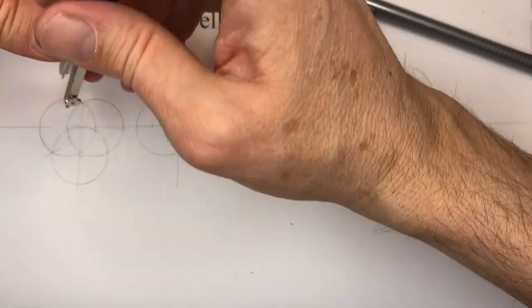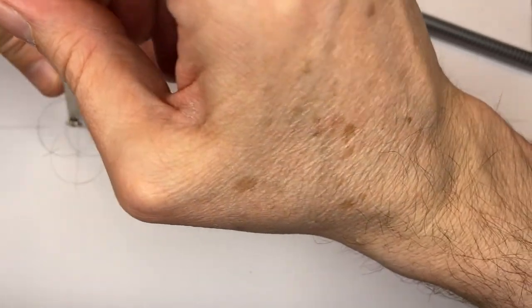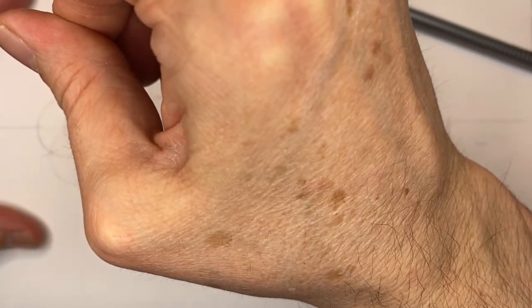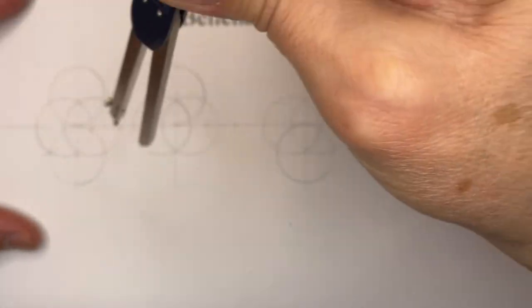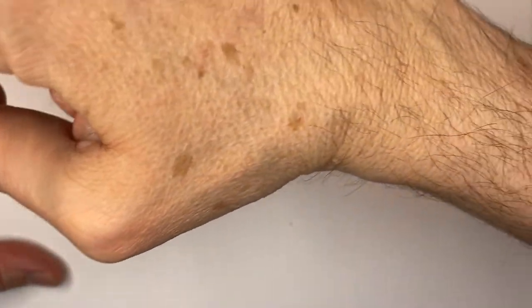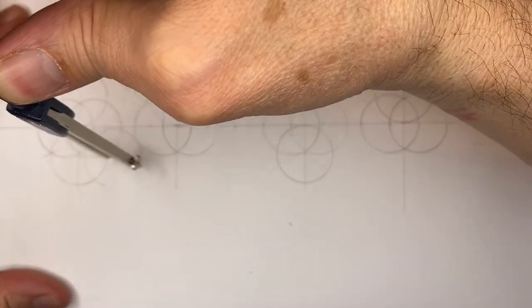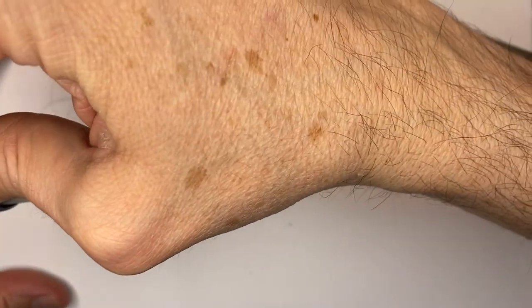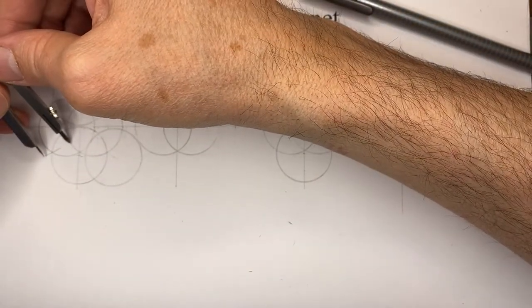Take your compass. And we're going to have an arc which meets right here. So draw a circle here. And another one right here. And one where the outer curve meets this circle.